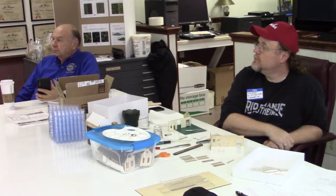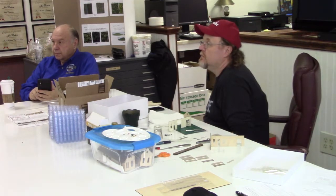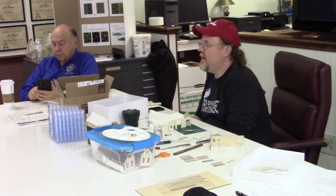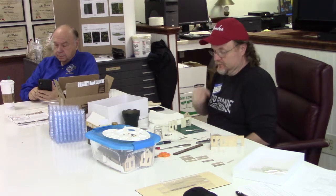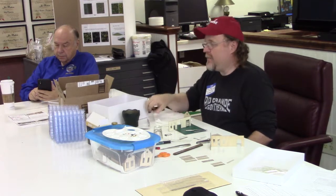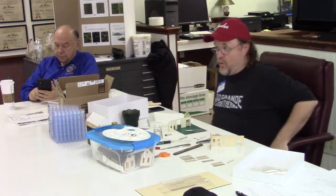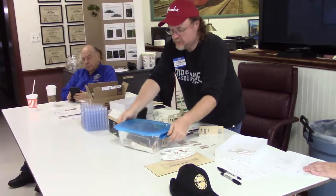Did you give us extra of the, I forget what they're called, go under the eaves? The eave brackets? Did you give us extra? There are probably, yes, a few extras. Pop one out and it just disintegrated. Yeah. Okay. I was worried about that. I put in a bunch of those eave brackets because I really wasn't sure how many everybody would want.